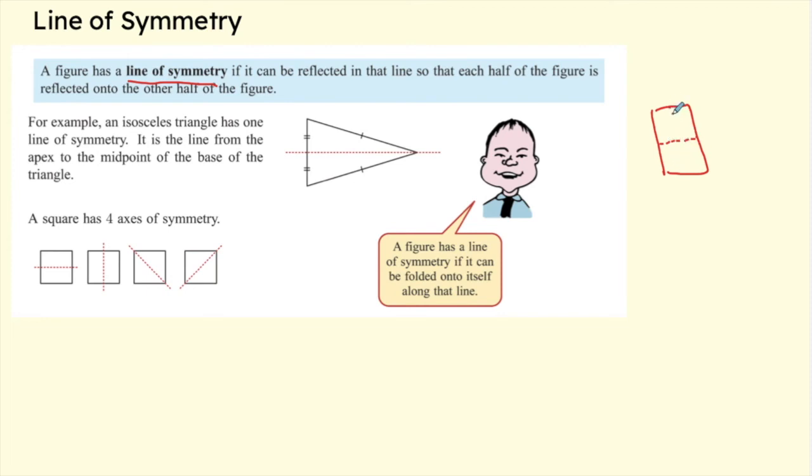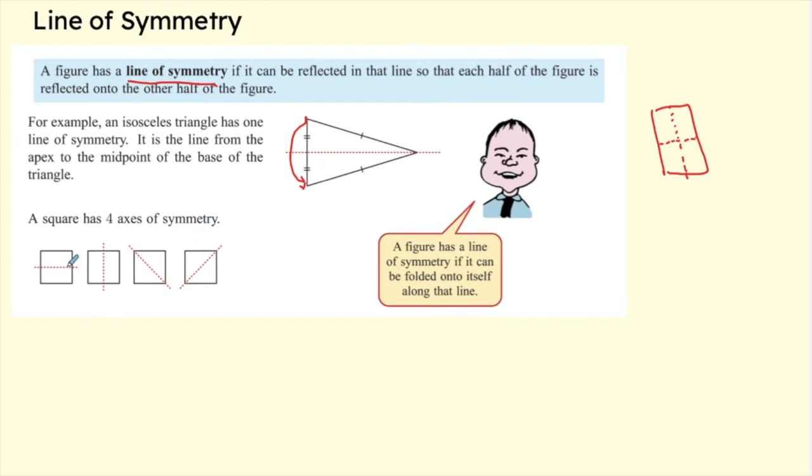And we know with paper, we could fold it in half from top to bottom or from right to left. So both of those are lines of symmetry. Okay, so we have a triangle here, an isosceles triangle, meaning two sides are the same. So if we folded this triangle over this line, we took this point and moved it up and over to here, it would look exactly the same except reflected. So that's a line of symmetry.